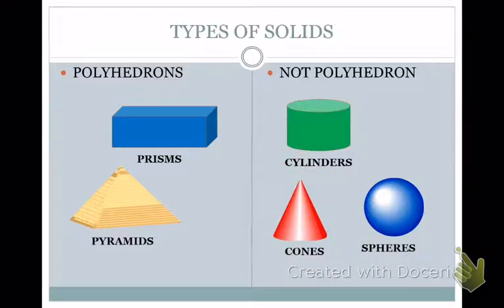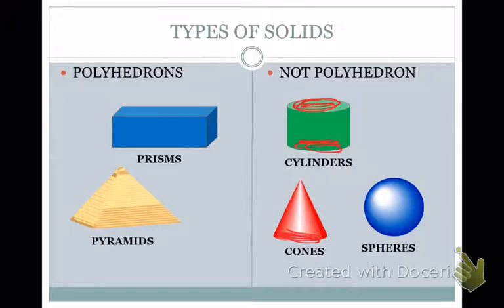With polyhedrons, there is a way, right? With prisms and pyramids, what we do is we specify what type of prism and what type of pyramid. And that's because the bases can be different shapes. The bases for these cylinders and cones are all going to be circles. Okay? Spheres don't have a base. Bases are parallel and congruent faces. Okay? So cylinders and cones still have faces. Cylinders have two faces. They're circles. And a cone has one, which is a circle. But they're not polygons, so they're not polyhedrons. Polyhedrons have a bunch of faces, and they're all polygons.